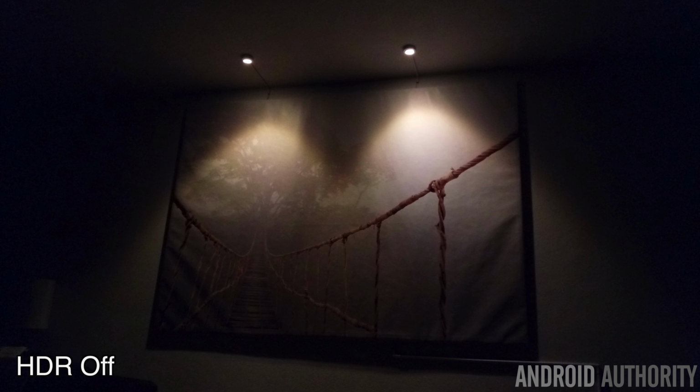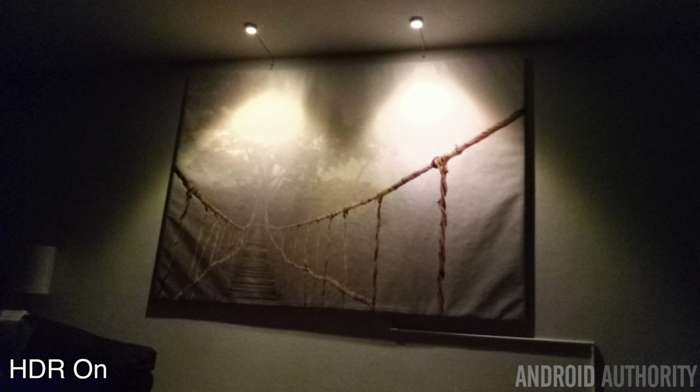In regards to low light camera performance, I once again prefer the HDR mode off, although there are still visible artifacts in both samples. When HDR is off, it looks a bit more natural and realistic in my opinion. It is also important to note the discoloration in the shadowy areas when HDR is on.